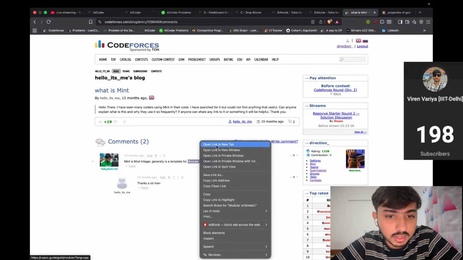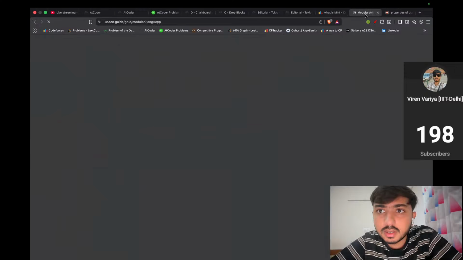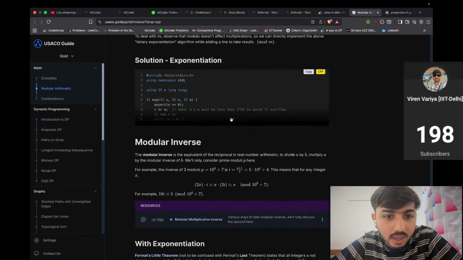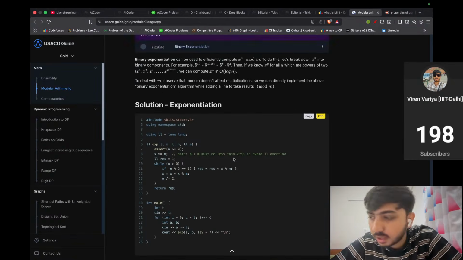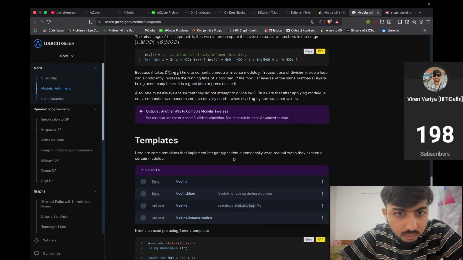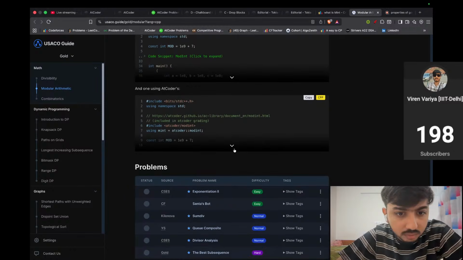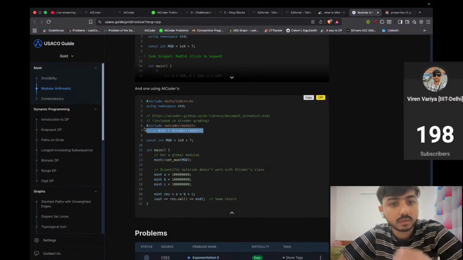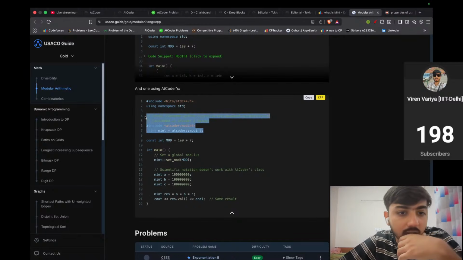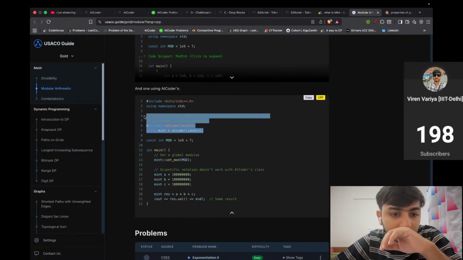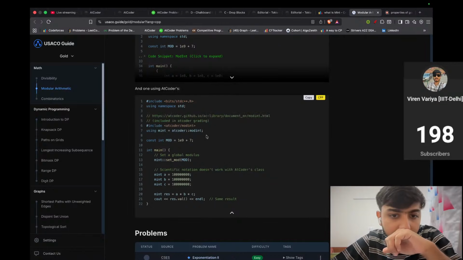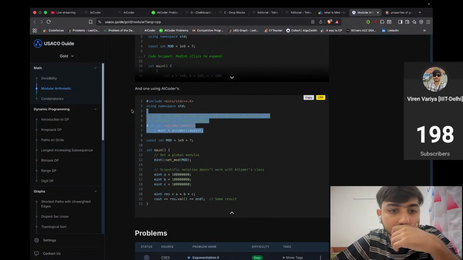There's a template, right? Actually, Atcoder has a library. This is pretty good then.